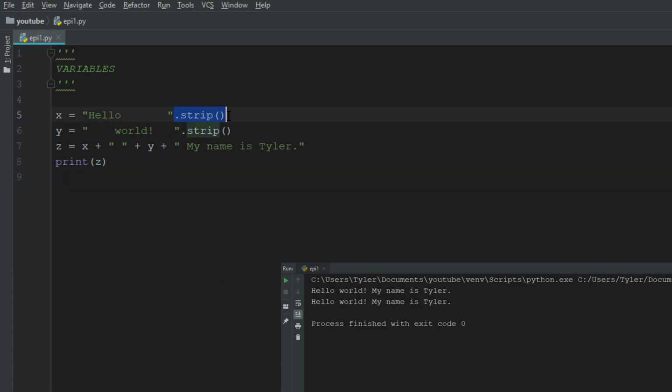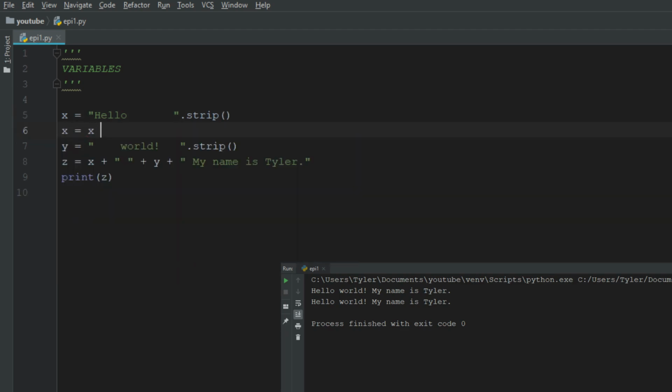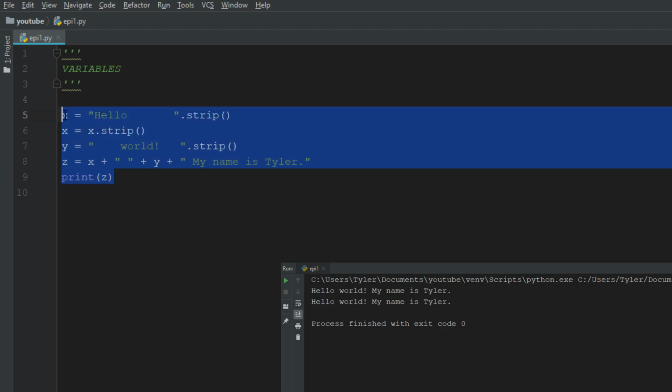We can call these functions on strings as you're assigning them, which is a little bit funky, but you can still do it. If you don't like that, then you can absolutely do x is equal to x.strip, and that is totally fine. You can assign values to themselves. There's no issues there. Yeah, that's about all I got for strings. There's a couple of more interesting things we can do with strings once we get into lists and loops, things like that. But we're not going to cover that today. I feel like this is a pretty good amount to start with.